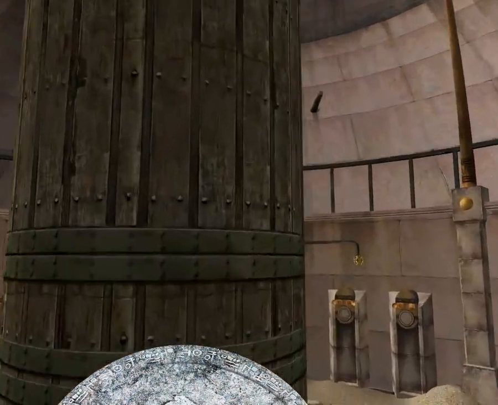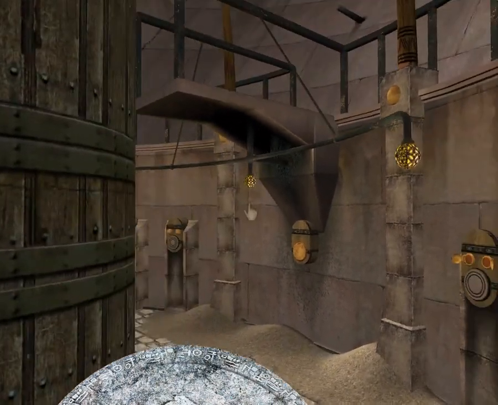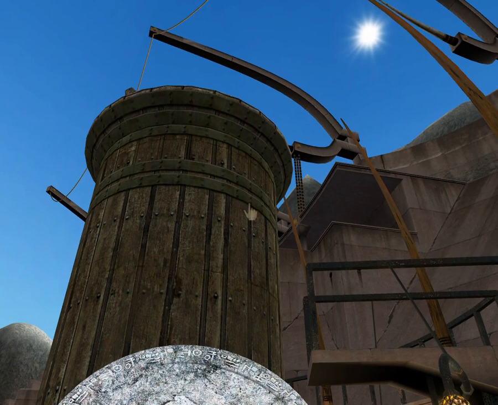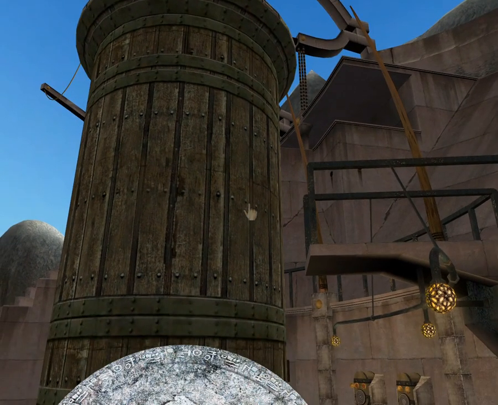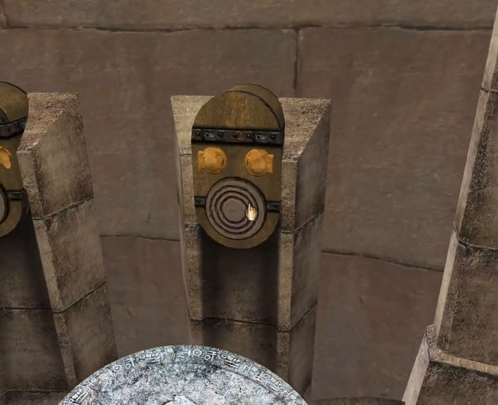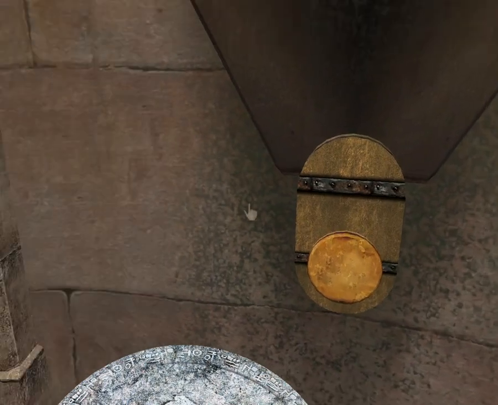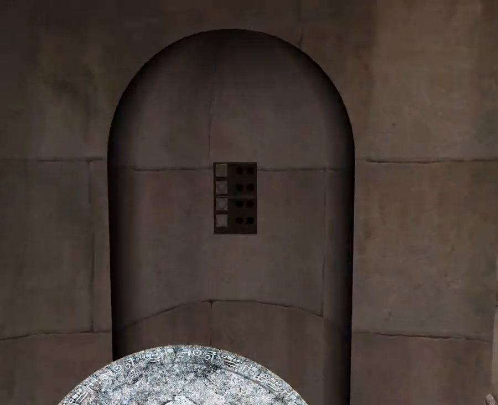So, here's what I'm thinking. I'm wondering if the solution to this involves taking a total weight and then subtracting our weight in such a way that it would lower back down to the correct amount. Let's see what happens if we try inactivating everything. Okay, it's still doing that.